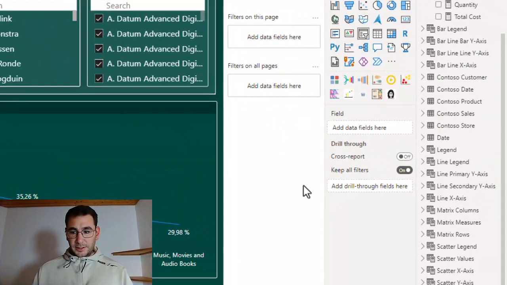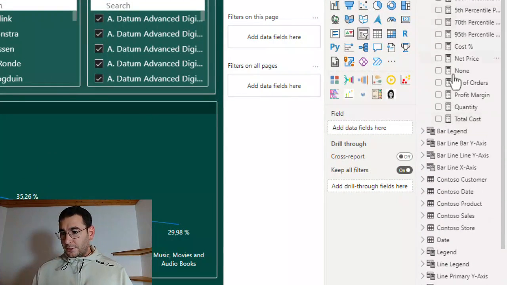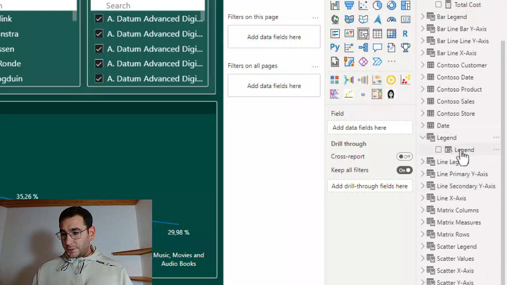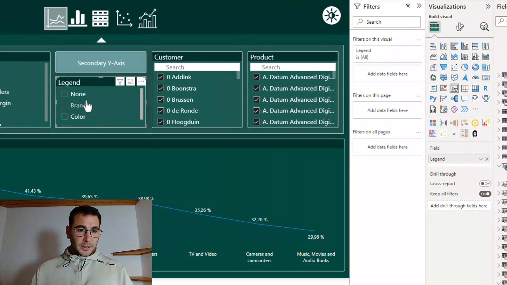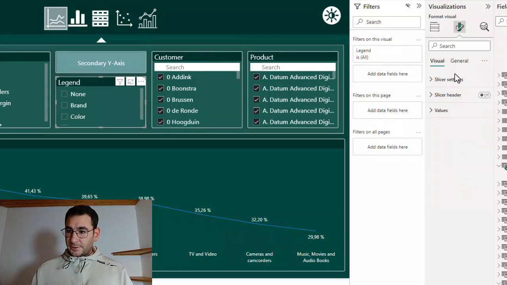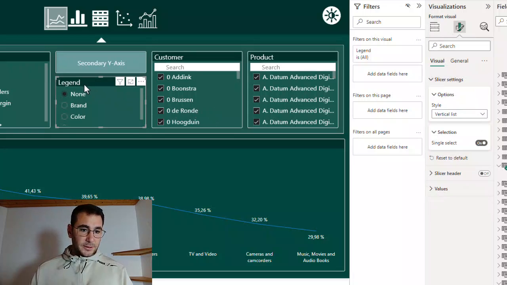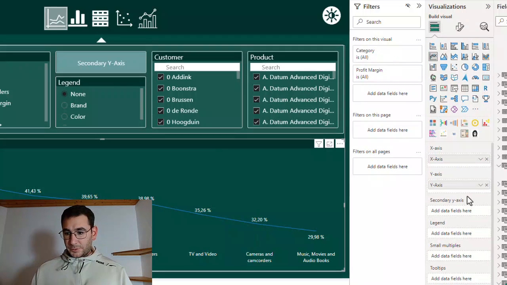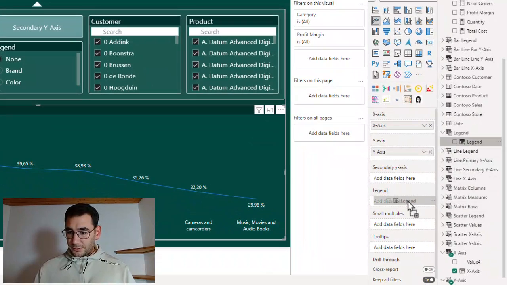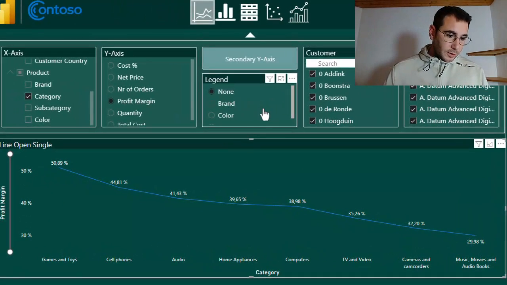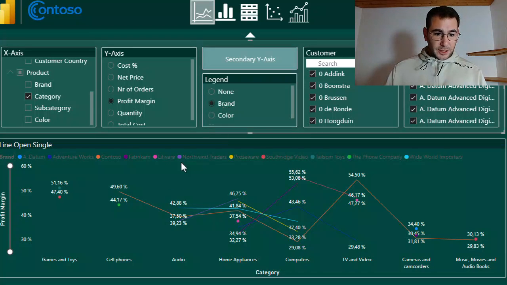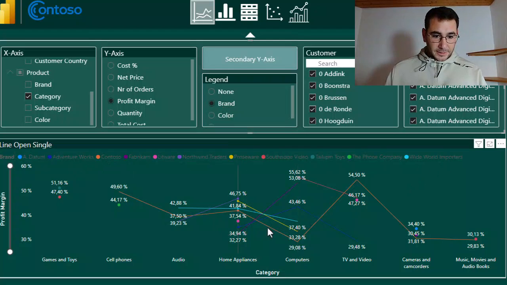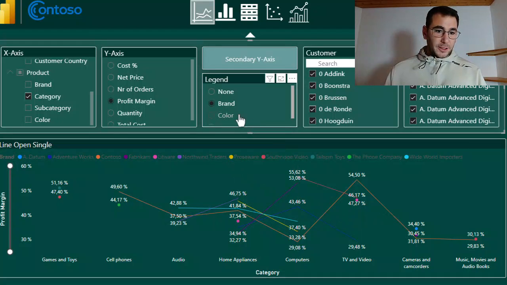So let's select the legend filter, and we have legend here, so I'm going to drag legend into the field, and we want this to be single select, so I'm gonna just quickly change this to single select, and we have none selected. Okay, so we're going to go back to the line chart, and we're going to add this legend value to legend. Okay, so now I have everything in category, but I want also to see it split up by brand. So if I click brand, it's going to now show me all the brands, and it's going to create a line chart for each brand. Okay, and this is pretty cool.